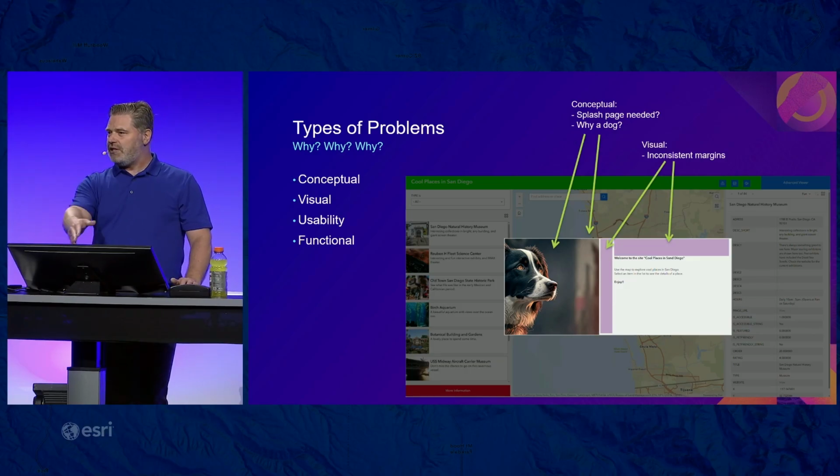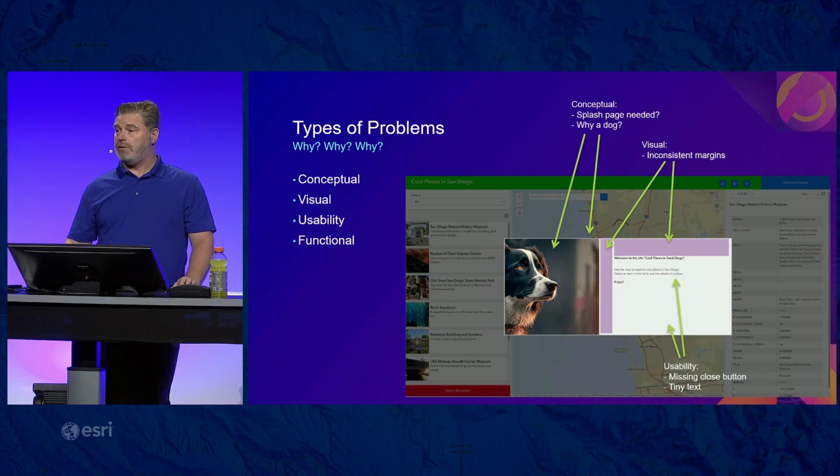What about visual? There's some inconsistent margins. Okay, maybe you think no big deal, but overall, all those little things, we call them the broken windows theory, will make the house look ugly. In usability terms, there's no close button. Would you have known that you can click outside the window to dismiss it?